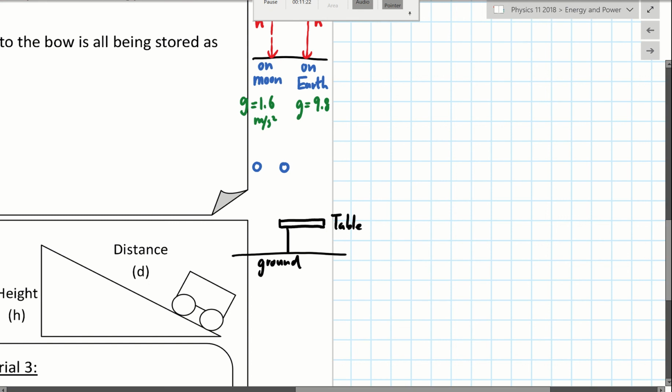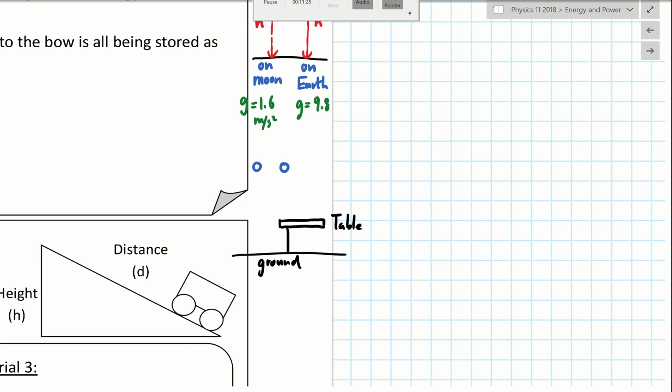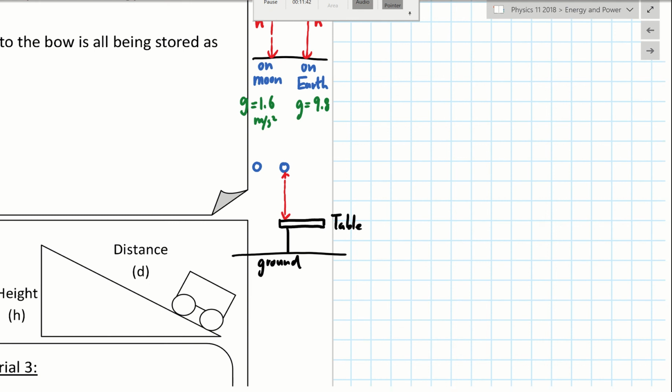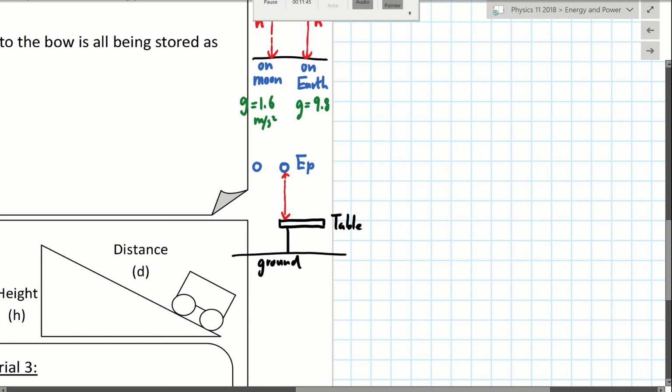You see? Even though they both start with the same height from the ground, one can actually go to the ground, the other one will get stopped by the table. So for the one that's stopped by the table, it is not fair to use the ground as height equal to 0. Now, you will say, okay, so I can say the table is height equal to 0, then I can calculate the potential energy by setting the height equal to 0 here, and then doing your potential energy calculations. Now, you just have to tell people in the question that assuming height equal to 0 on the table. You just have to literally say that.